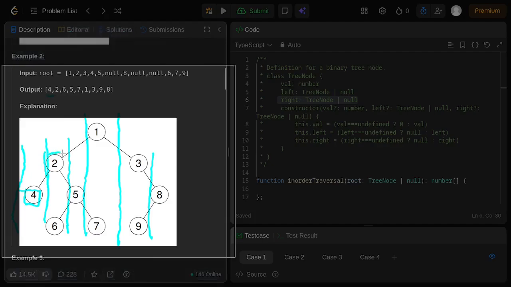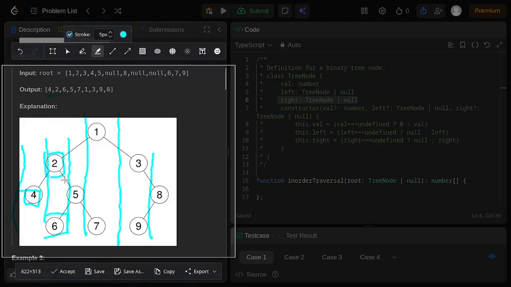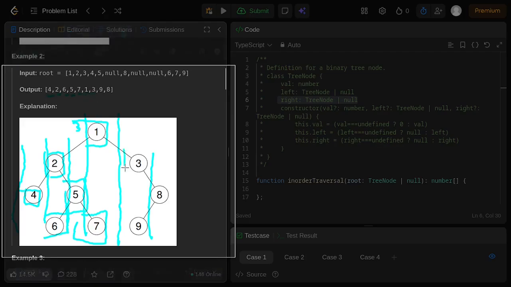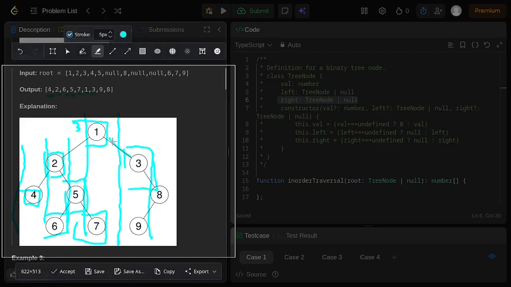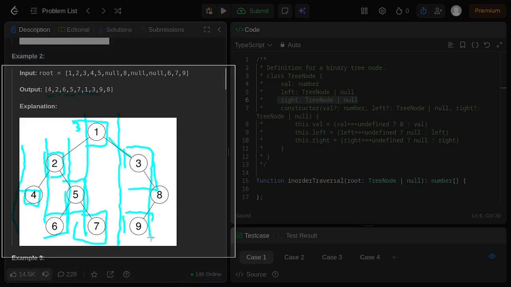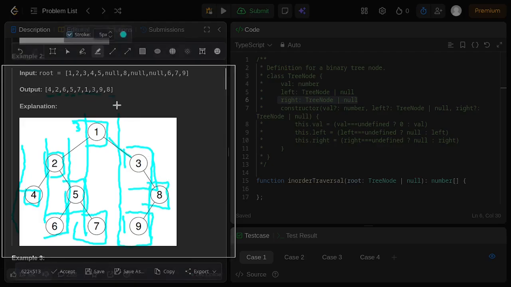And then 2, starting from the top, remember, and then 6, and then 5, which is also on the third column, and then 7, because the 7 is starting from the right branch of the 5, and then 1, which is the root of the binary tree, and then 3, which is the right property of the root after the 1, and then 9, which is starting from the left side of the subtree, and then finally will be 8.